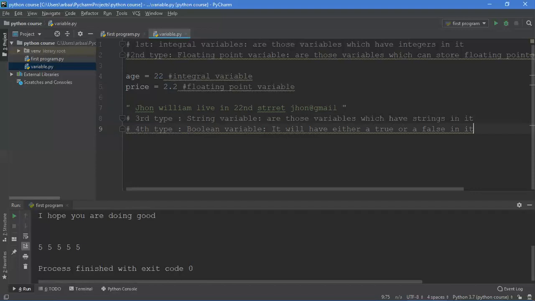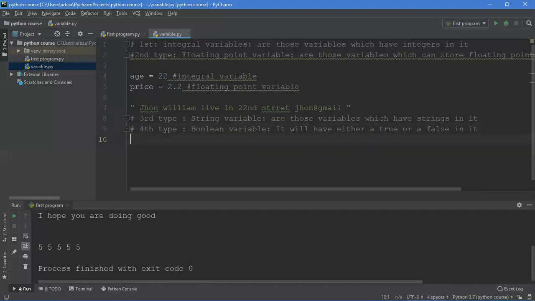All right, so I have explained the whole four types of variables. Now let me give you another example of our string variable. Let's take a particular example of data that you might be storing within a string. As I just gave you the example of John William who lives in 22nd Street, we can also say it using a variable.